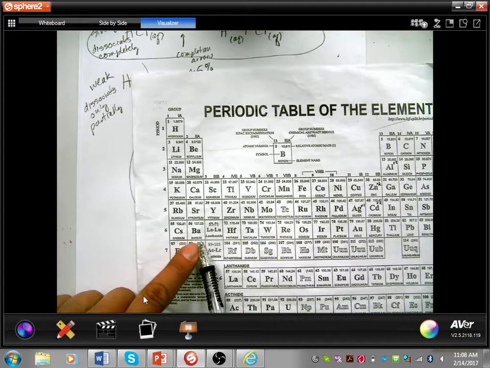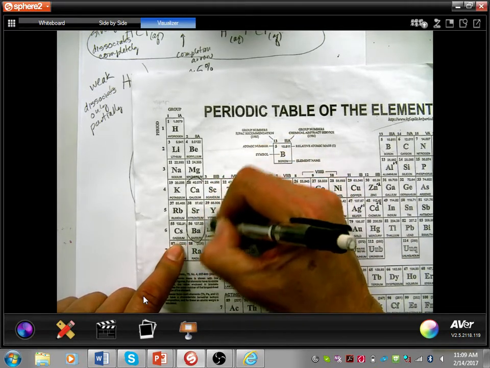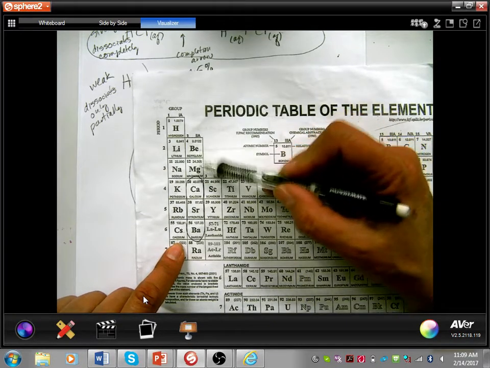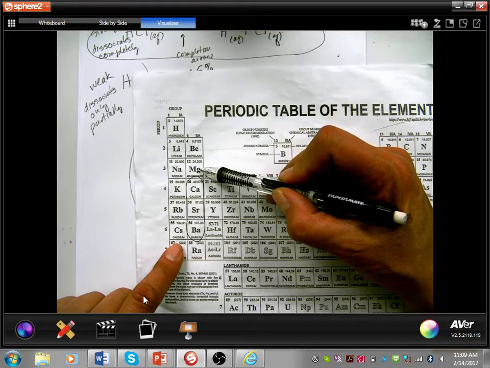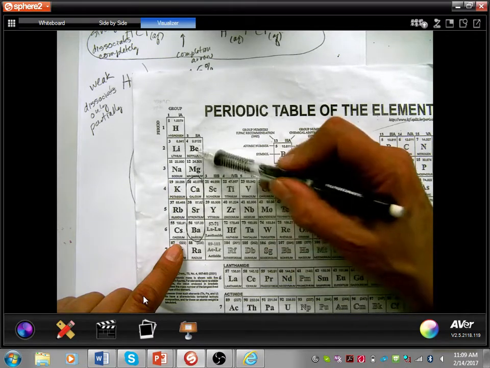The heavier of the alkali earth metals, meaning calcium, strontium, and barium, are those that make the strong bases. How come beryllium hydroxide and magnesium hydroxide are not strong bases? And it's the same reason that hydrofluoric is not a strong acid. Why are those not strong bases when the other three members of their family are? What's different about these two?